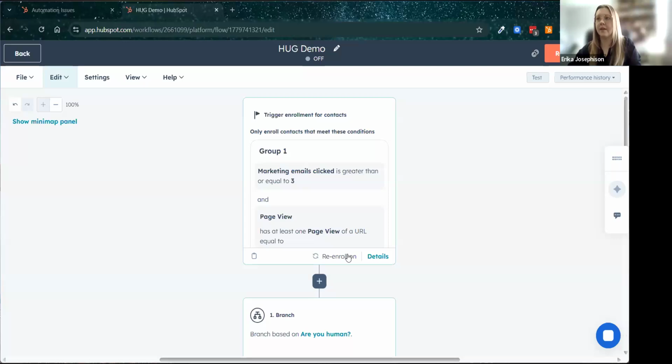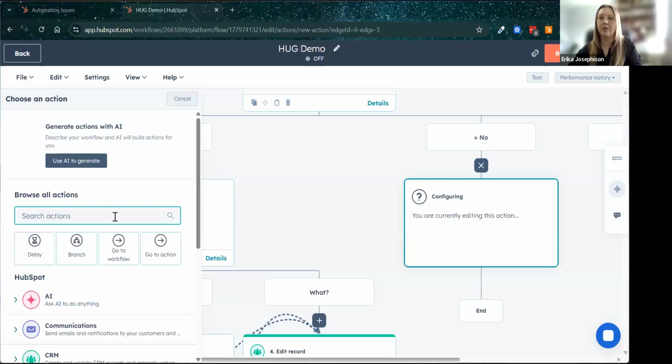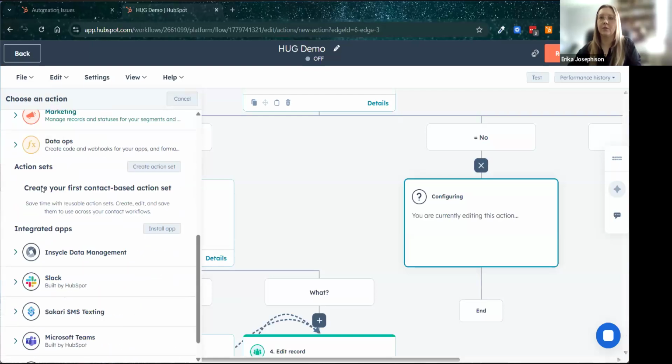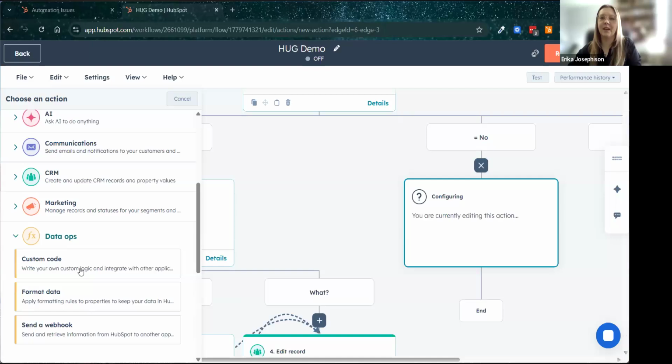All right. So yeah, the custom coded actions, when you pop in to create one, they are over here. You also have all of your AI actions. So this is your custom coded actions, and this is where you can add custom code. And so this is minimal success having AI help build a workflow from scratch.